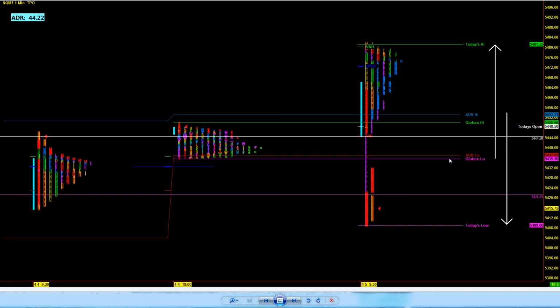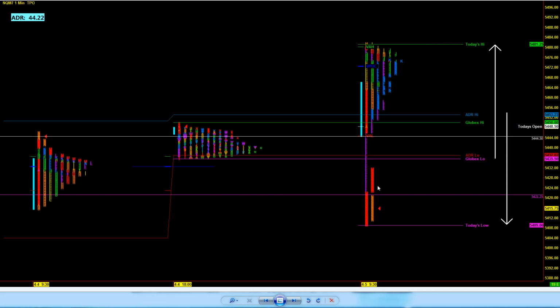So if price action holds at the Globex low and above for the day, then the average daily range high stays up, and that's our arrow. There it was sitting up there around 54.80, 54.79, and price action got exactly there. Once price action then comes down underneath the Globex low, that will bring the average daily range high down, because it's all in relation. As price action came down, the ADR high down to today's low would have been 44 ticks down. So it's an inverse relationship as price action either stays above the Globex low or goes below the Globex low. So Globex low upside, 44.22 would have put you up in this range.